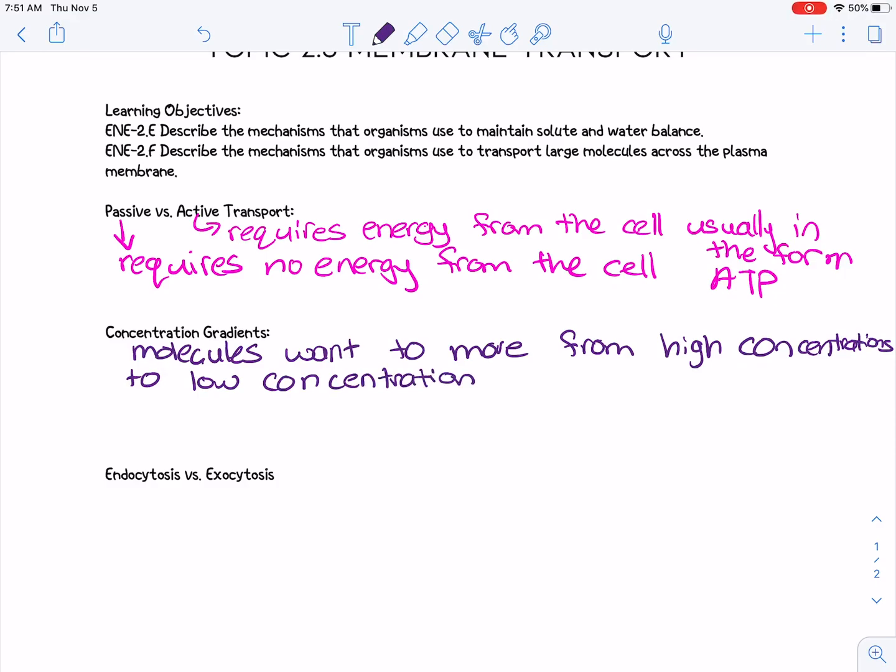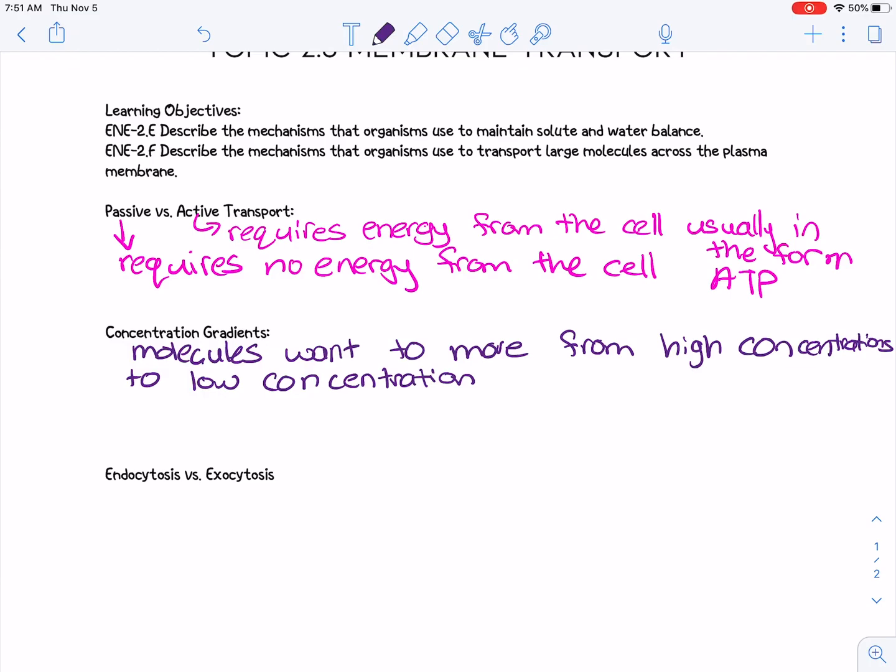whether that's a sodium molecule, a water molecule, a potassium molecule, anything, a glucose molecule. They're going to go from where there's highly concentrated, like in the bloodstream, into the cell. Now they might need help, which we're going to talk about, to go across the membrane, because they're large or polar or something like that. But generally speaking, the energy source, the quote unquote energy source, is just moving from a high concentration to a low concentration. So if they're doing that, it's usually passive transport.